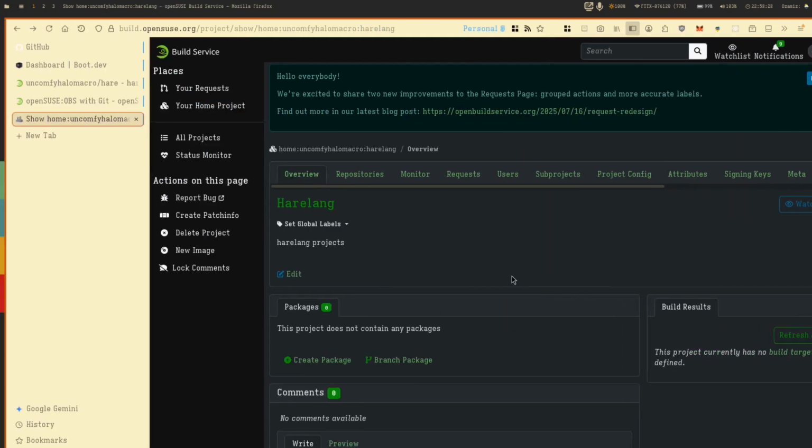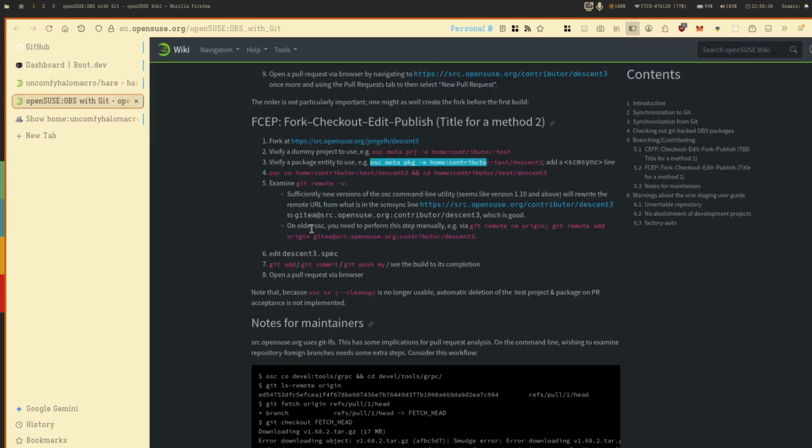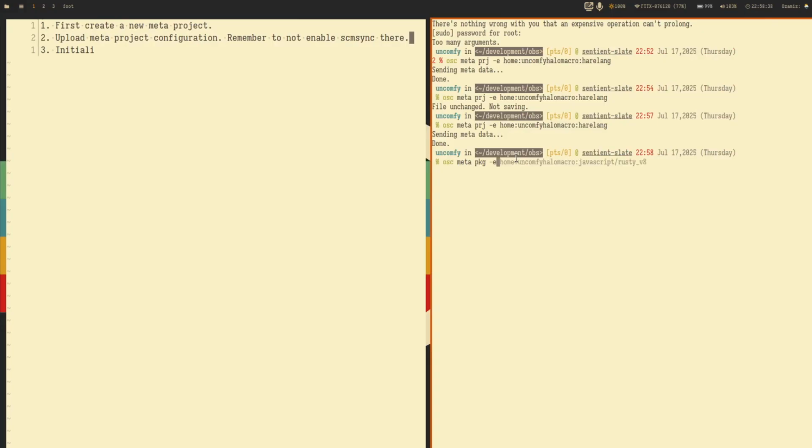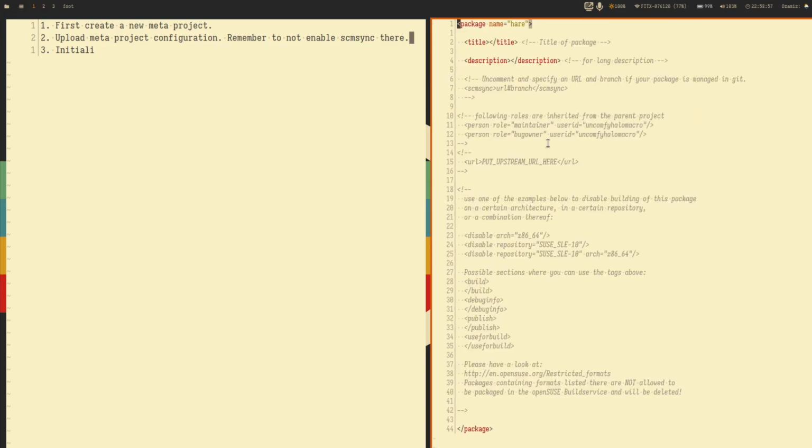And next, what you should do is always see what's this? Meta package actually. Then I can just use some crazy shell thingy. So what this means is that the last argument, which is this one. So I'm just going to use that. And it will create it for us.